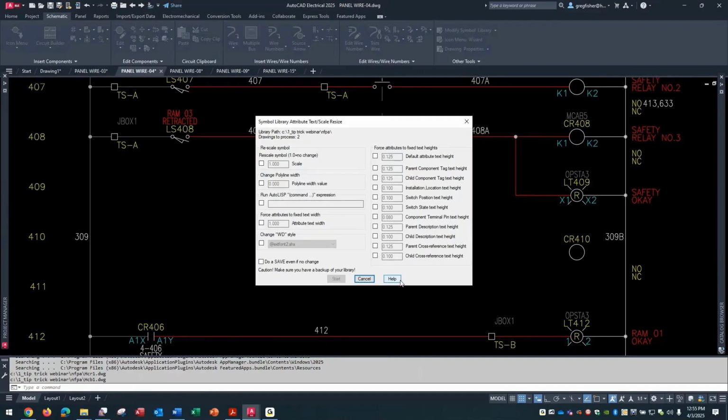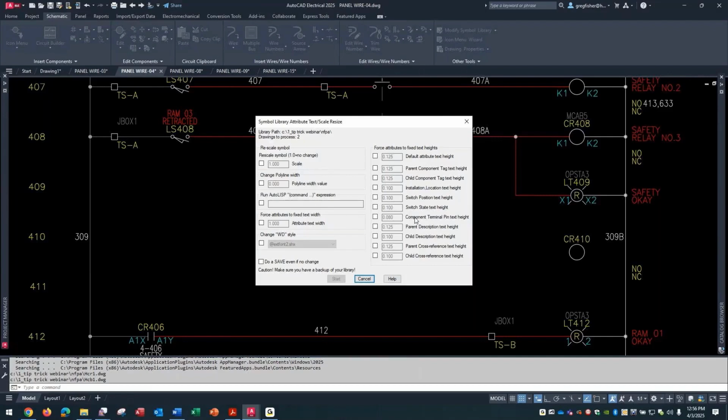They might use, instead of a D size setup, a B size setup. You can take a whole library and change the scale, the default attribute text height, the component tag text height, child terminal numbers, everything in here, as you can see.